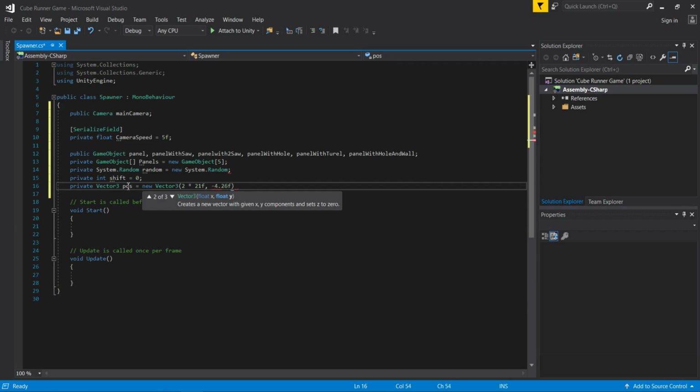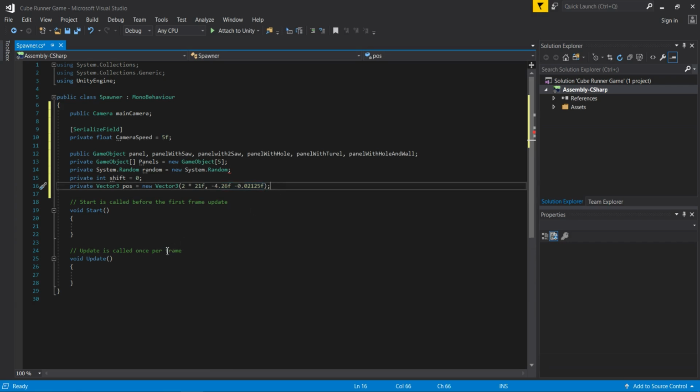Actually it is 4.26, so excuse me about this, I made a mistake. 4.26, and then this is going to be subtracted with one number, and that number will be 0.031. So this is some crazy number, but I found these variable values to be perfect for these positions and so on and so forth. So simply copy and paste all of this, and then you will have everything. We need to remove this comma, because in this Vector3 we'll have just 2 parameters, one for the x-axis, and that is this one, and one for the y-axis, that is this one. Okay, that is that for our position.